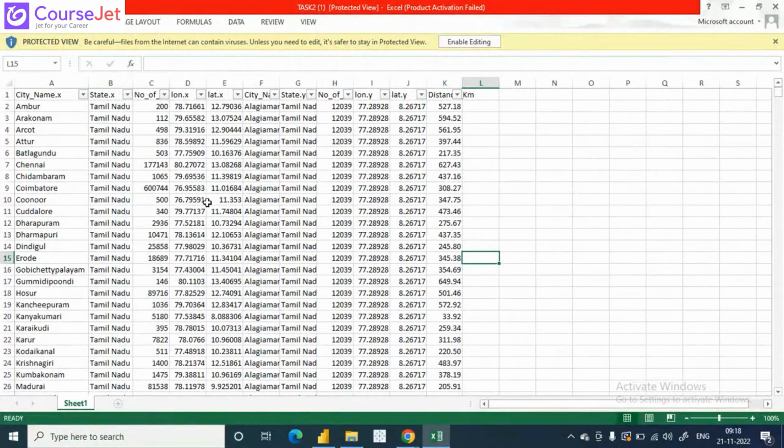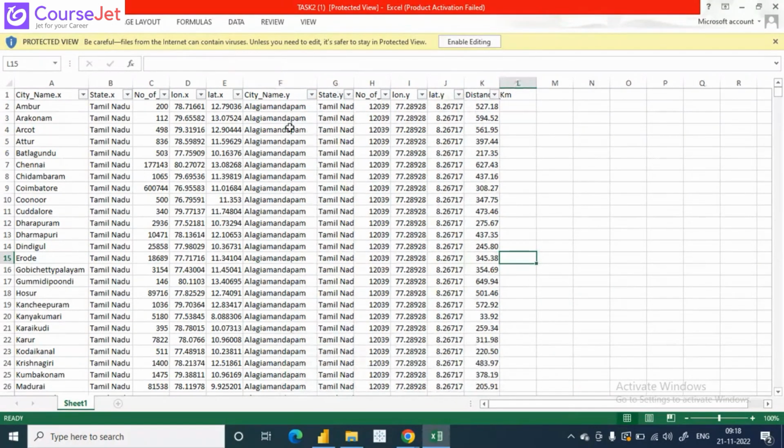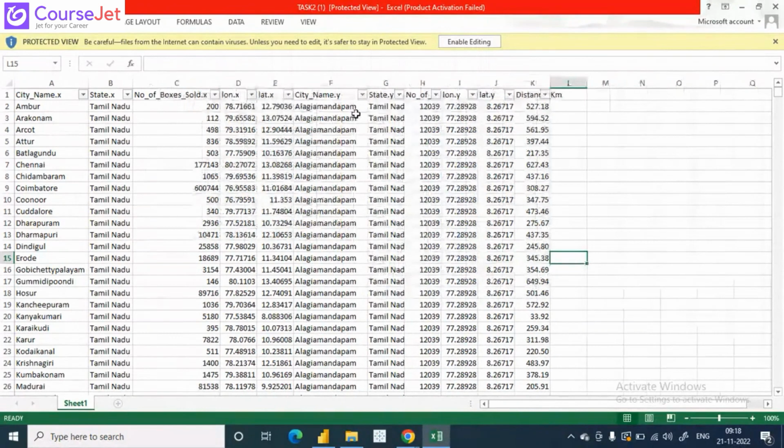So see here. This is the data which consists of a list of city names in and around Tamil Nadu, which has the source location, and also we have a target location. See here, from Ambur to Alagiamandapam. What is the total distance?